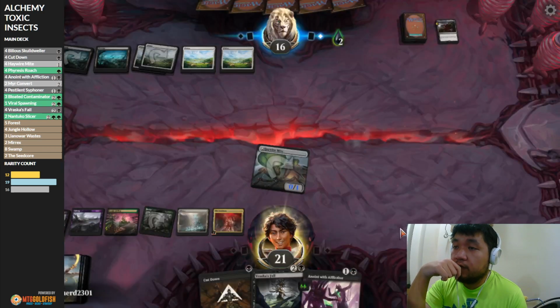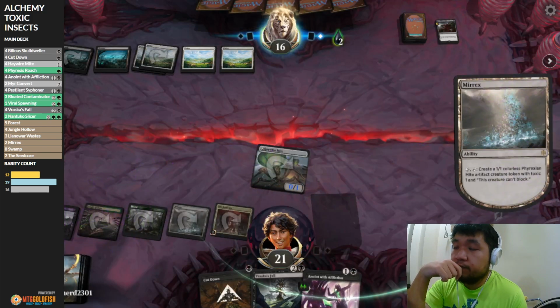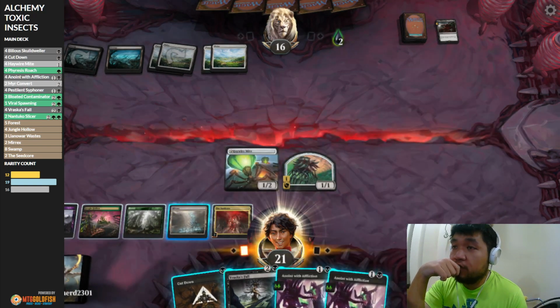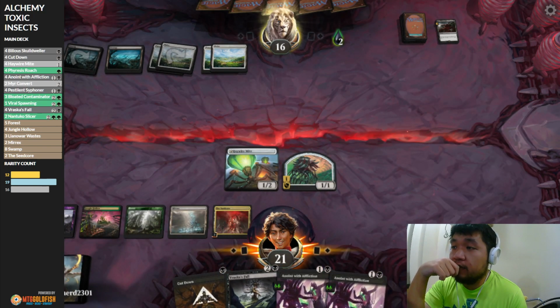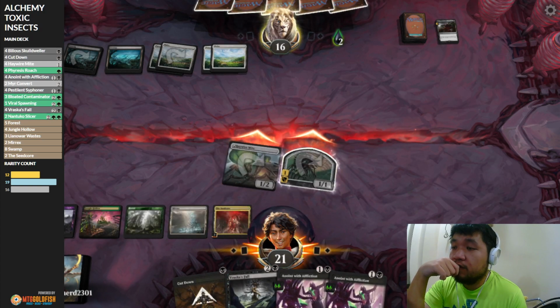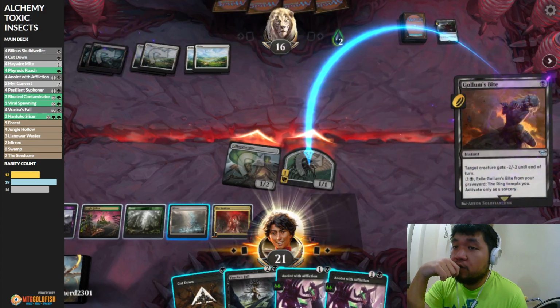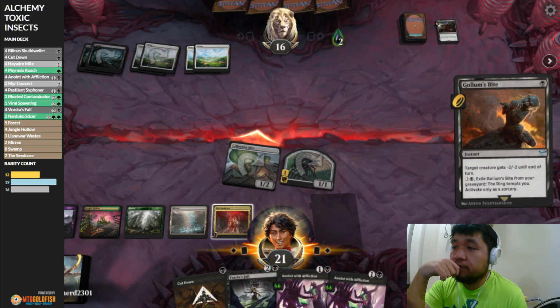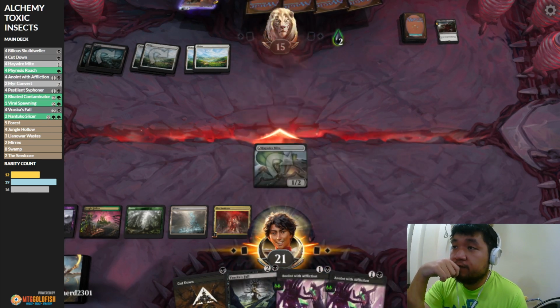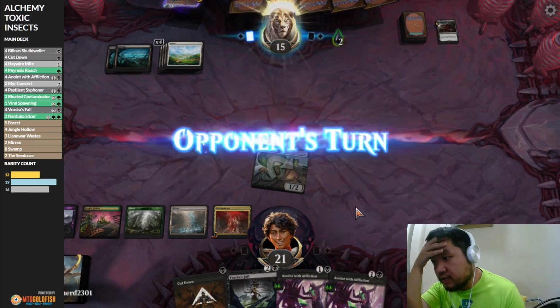Okay, make a token. We're gonna start forcing out a lot of removal this way. Now we do have to also be conscious that we might need some Frodo backup, so Golem's Bite. Yeah, sure. Because I don't have the Corrupted quite yet. I'm gonna need to land one more Vraska's Fall.